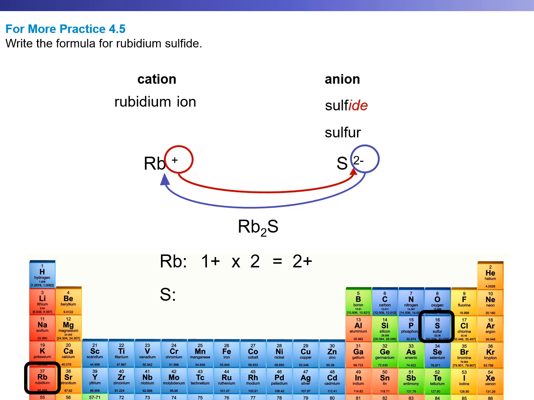And each sulfur is going to bring a 2 negative charge. We've only got 1 in our formula. Negative 2 times 1 is going to be a negative 2. And we can see that the charge brought by rubidium is going to cancel out the charge brought by sulfur, and we have written a balanced formula. So here we took the name, figured out the ions by looking at the chart, figured out the charges, then back engineered the formula, red and blue switcheroo, and double checked our work.